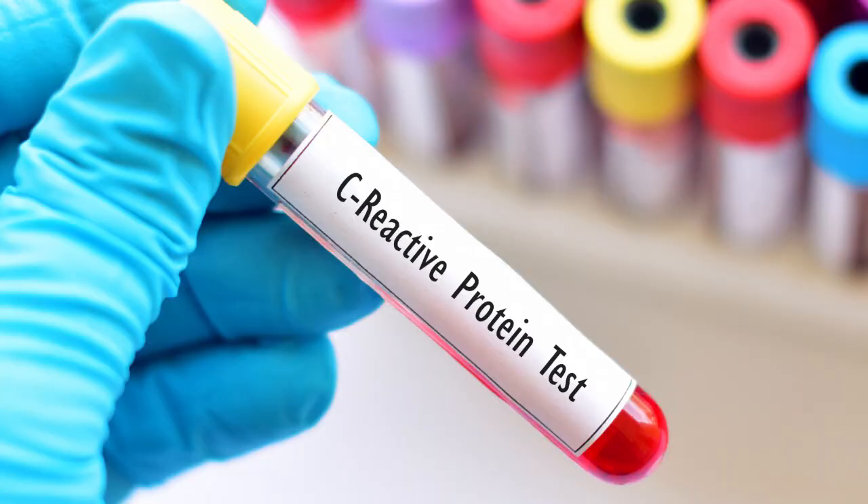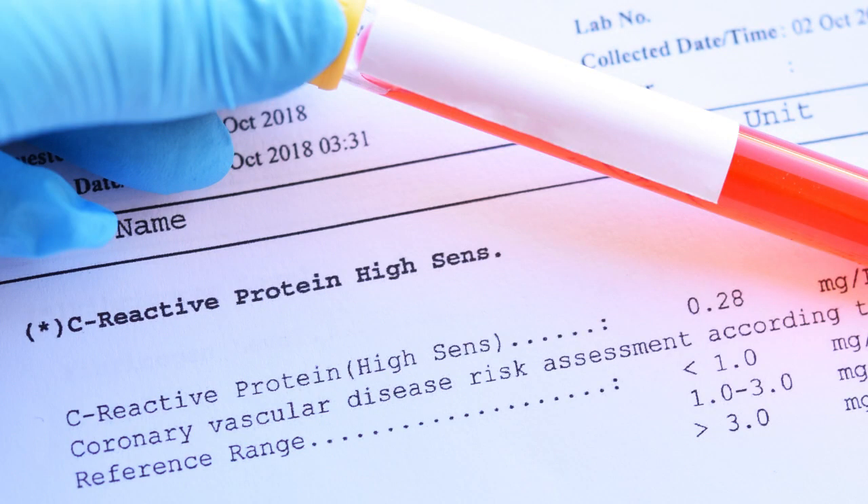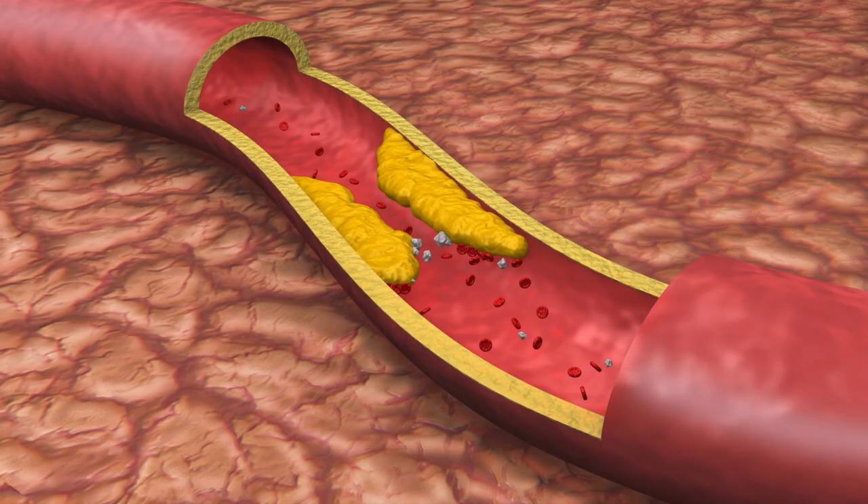There are two types of CRP tests. One is quantitative — I never ask for this test. You will get it by default if you don't ask for the next one. It's okay but it's just not specific; it can tell you a little bit about injury and some systemic inflammation, but it's not very specific. Ask for the high-sensitivity or cardiac CRP — you have to ask for it specifically. It targets inflammation in the arteries and is predictive of cardiovascular disease, peripheral vascular disease, which is hardening of the arteries, metabolic syndrome, and even some cancer risk. These are huge red flags that, in conjunction with other labs, will really help you know your risk.